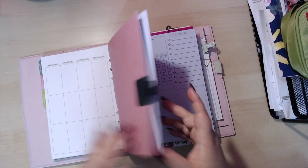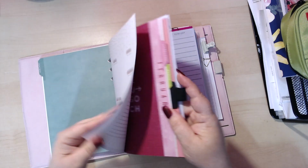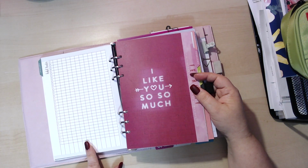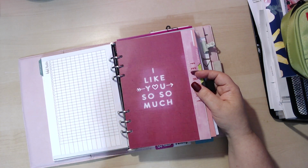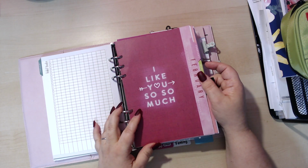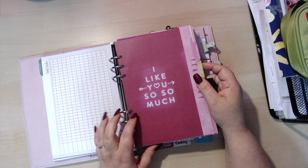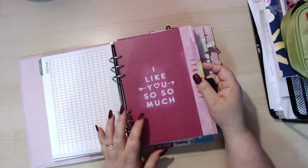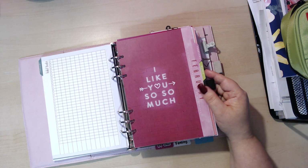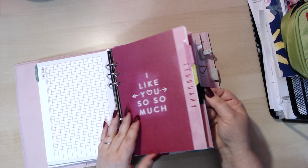What else did I take out? Oh, I did add in, I covered the back of one of these pages here with my habit tracker. I went ahead and put it in here. You know, that'll be a little bit tweaked probably as I go along throughout the year. And once I get the Hobonichi in my hands, I'll be able to make better decisions if I need to change anything, obviously. But this is what I'm starting out with.